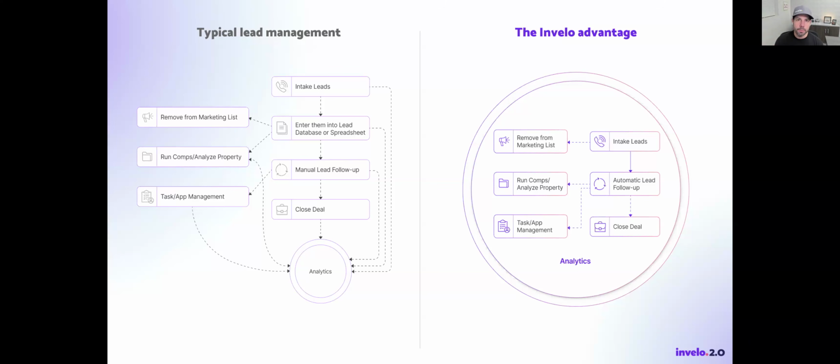Then you can run your comps, do deal analysis, trigger lead follow-up, and do everything right inside of the record, so you only need to go into one place. You can also upload files of pictures, have communication with your team, and create tasks. Everything can be done right in the record, so you can close more deals.